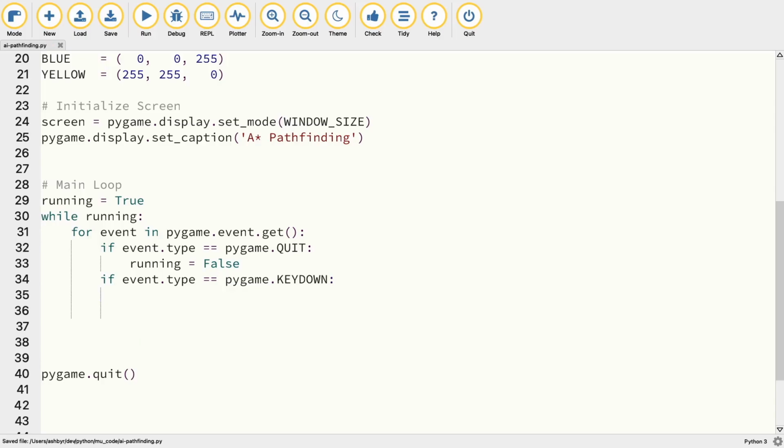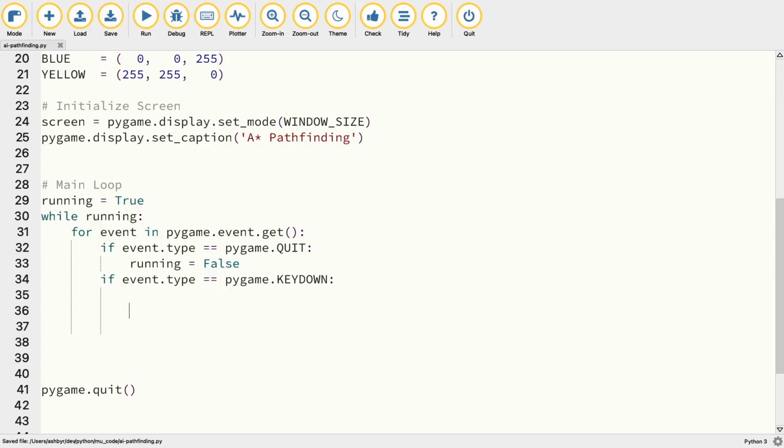All right, so now what we are going to do is actually put all our code inside of this if statement. So all of our code is actually going to run inside of our if statement for our implementation here. At first, what we want to do is once the key is pressed, we want to randomly generate a start and ending point, or a start and a goal, for our pathfinding algorithm to work on, inside of our 10 by 10 grid. So each time we press a key, we'll get a new pathfinding challenge.